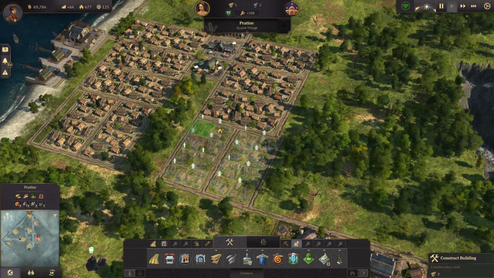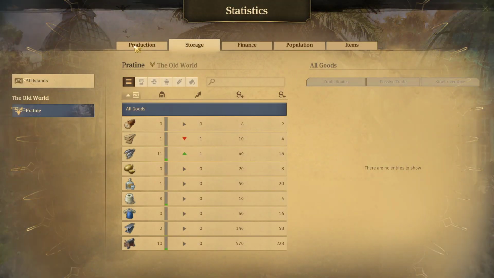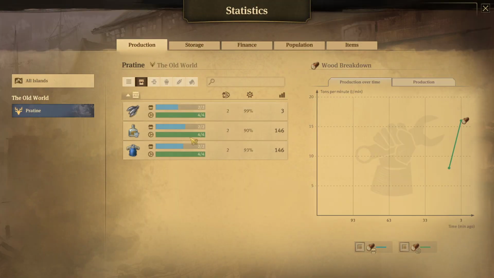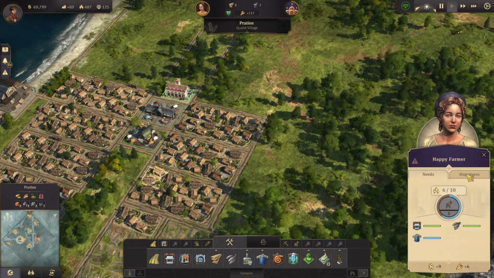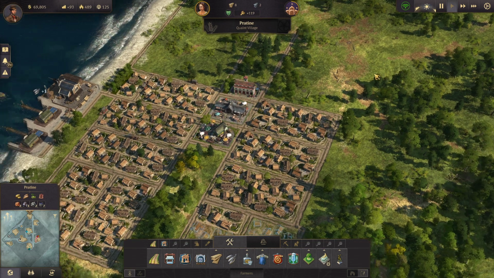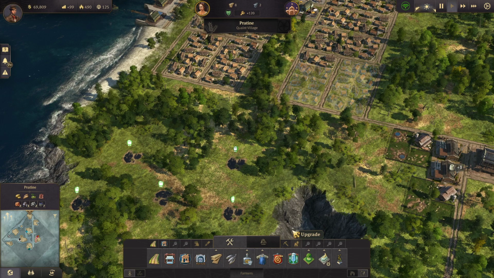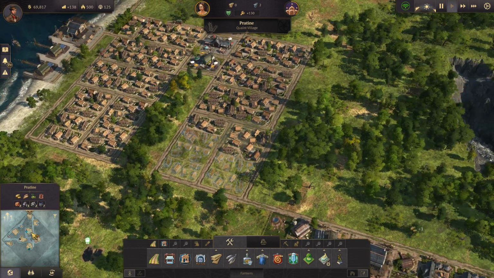So I have more to upgrade here. And since I've been upgrading more houses, I'd like to take another look at my production. So production's going really well, actually. Everything's fulfilled here, looks like. So the only thing I need to be doing right now is exploring and continuing to upgrade my houses.